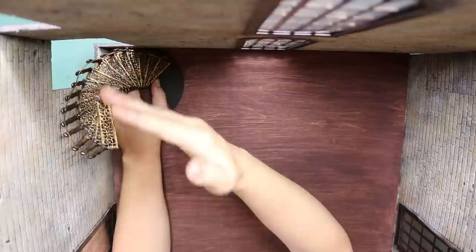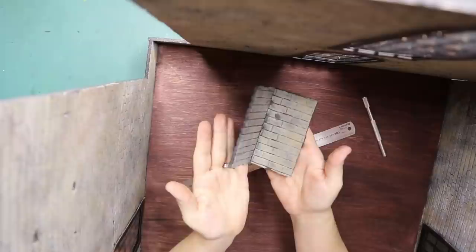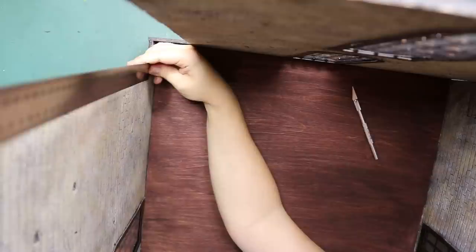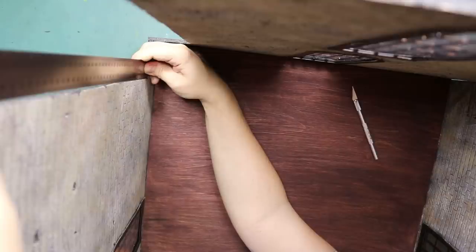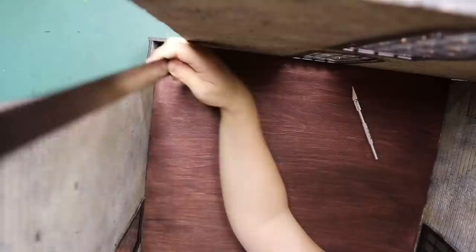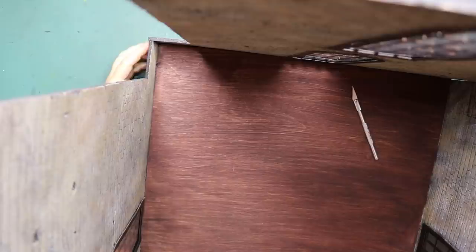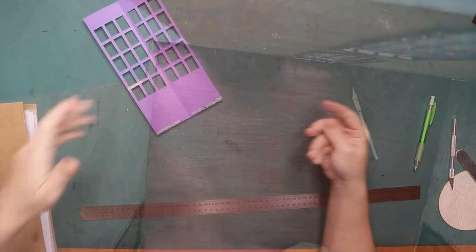I want that window to continue so I'm going to cut that out and then make the window frame. I'm going to measure how tall this thing is - I need my longer ruler because this thing is tall. It is 42 and a half centimeters, so I need to make a window frame that is that tall, and it needs to fit in there too, so I need to take a few more measurements.